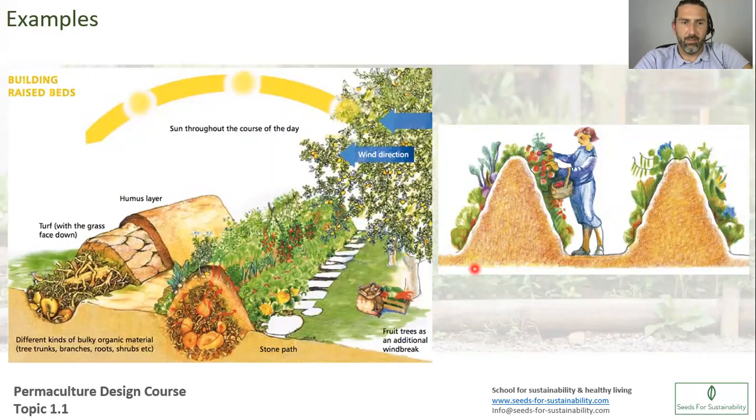Another nice example is, maybe you've heard about Hügelkultur. That was coined first by a guy called Sepp Holzer from Austria. The idea is to make raised beds, and inside of these raised beds you put lots of wooden organic material that stores lots of humidity and long time decomposing processes. And the further you go up, the easier decomposable materials you would use. Then on top you have a nice humus layer that allows you to cultivate.